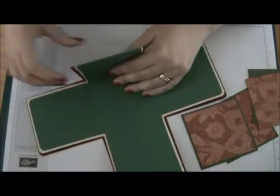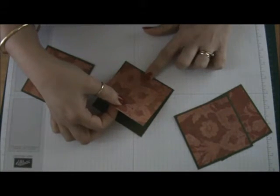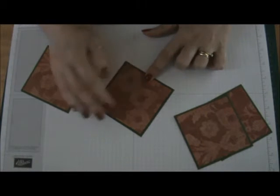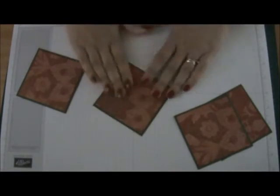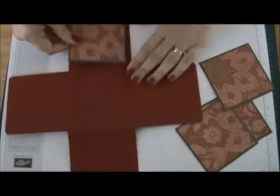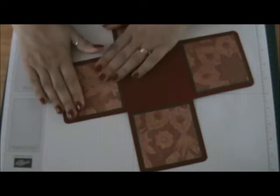Alright, so outside. I'll just glue these two together with you. Just like that. And then you're going to glue each of these to the outside of each flap. Okay, so that's the outside of the box now.